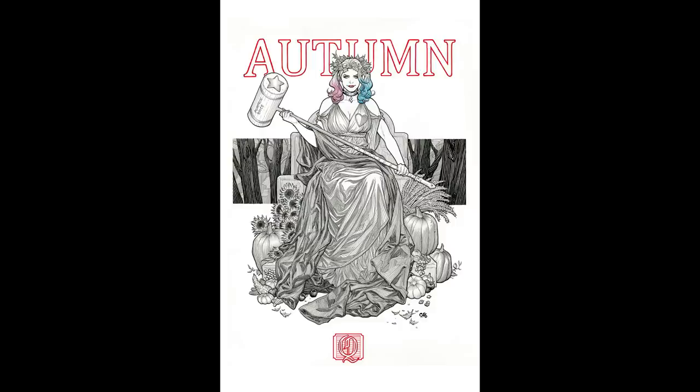Next I'd pick up Harley Quinn number 54, the Frank Cho variant. I don't add all the Frank Cho variants to my collection anymore, especially for the Harleys, but I do love his ballpoint covers. I think this one's pretty good — I like when he draws her in the gowns and whatnot. I will pick this up and add it to the collection.